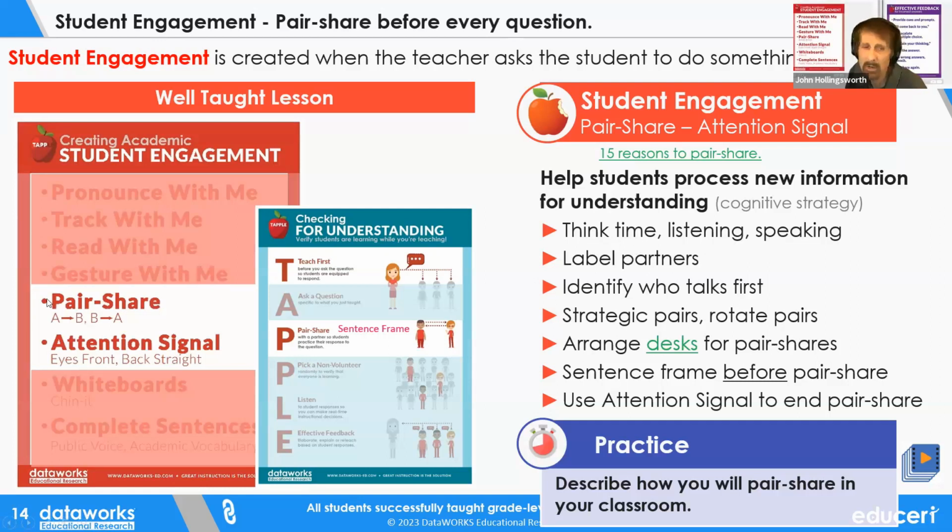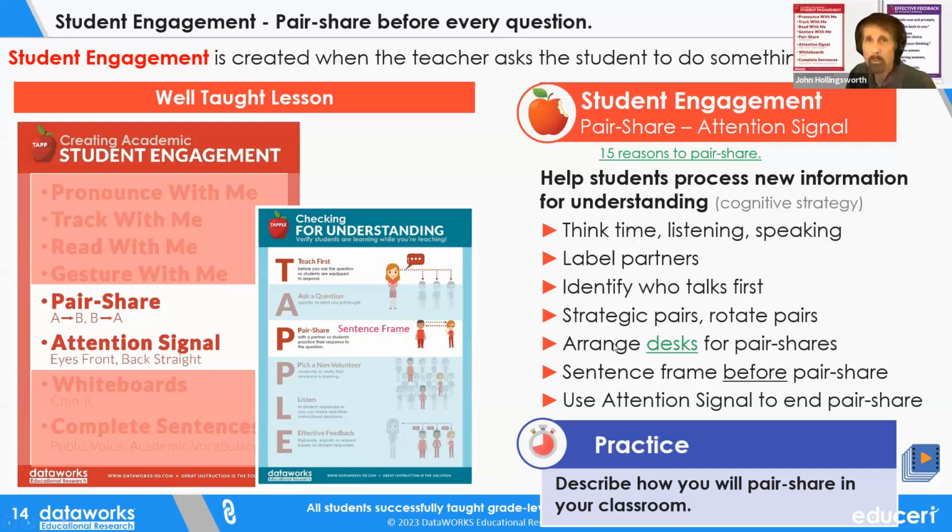Okay, so here's some tricks. Make sure you label the partners. I've used A and B, but you can do door side, window side, chips and salsa. You can pick anything you want, animals, school colors. And you want to identify who to talk first. I think we practiced that the other day because you want both people to talk. If you just say pair share, sometimes both of them don't talk. So you want to make sure now A's go first this time. Now B's go first. Okay, now switch.